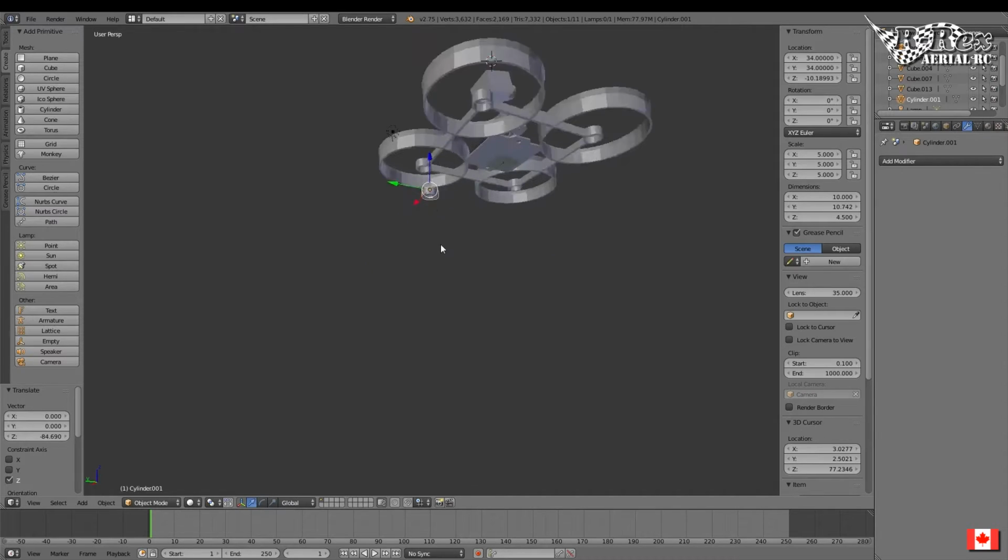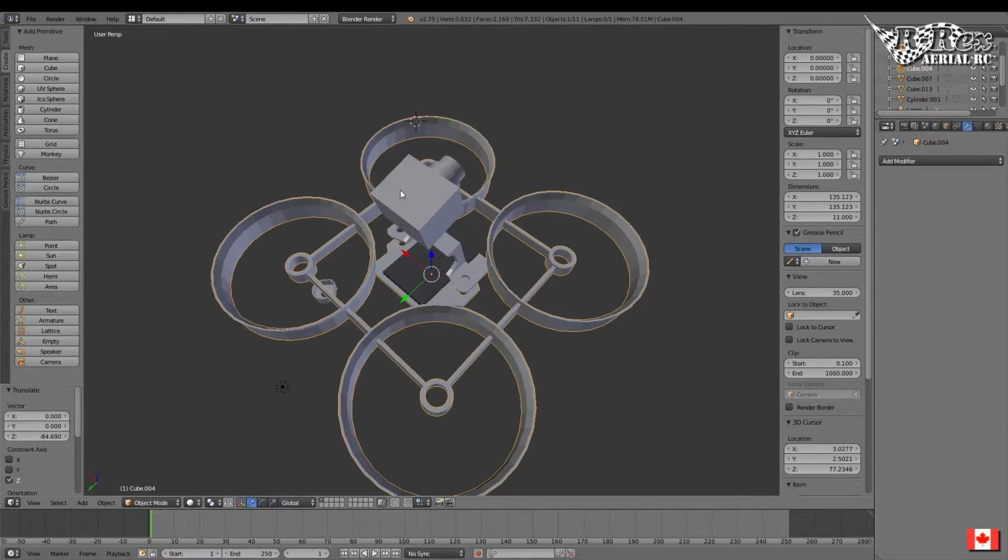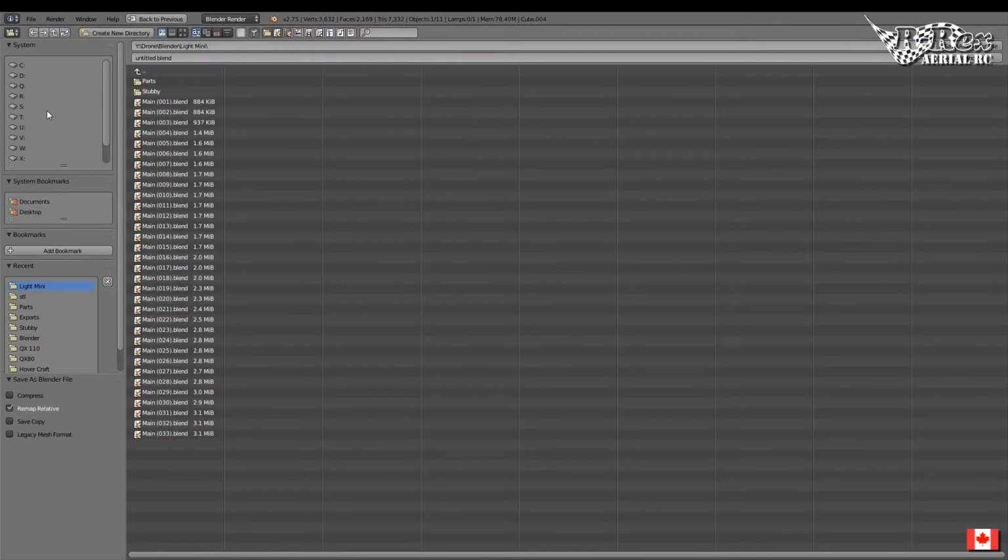Drop it down. Okay, so we've created our model. This will fly. This will allow you to insert the 4 motors, but now you need to actually get this to the printer. That's the easy part. Aside from saving it, so you can go File, Save As. I save often, which I recommend. If you're creating a project, save often. You'll never know what step you screwed up at. This way you can go back prior to that step, open the project, copy the object in the state that you wanted, go back to the recent project and paste it in, and you can recover things when you really mess up.